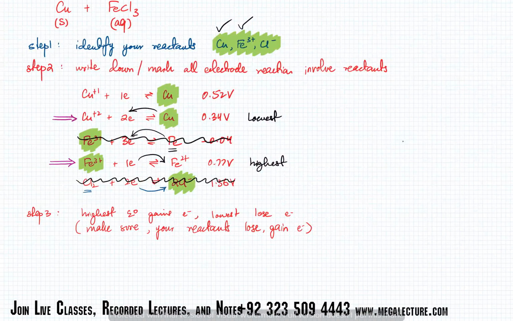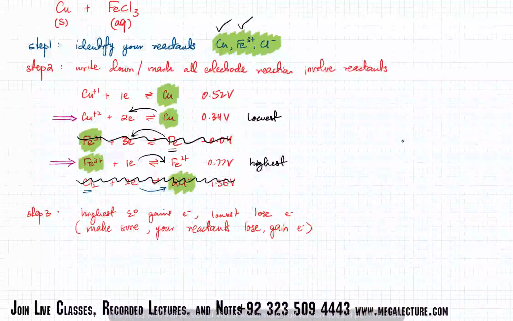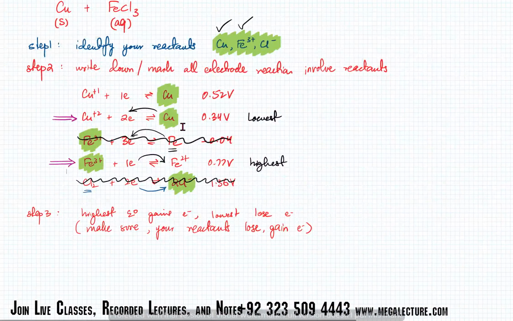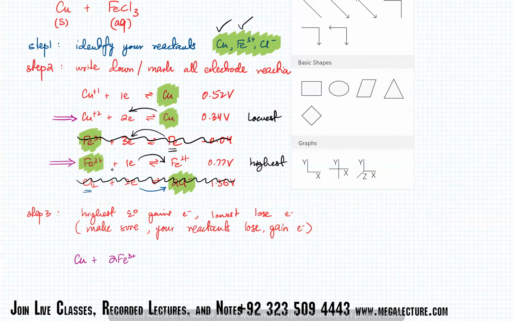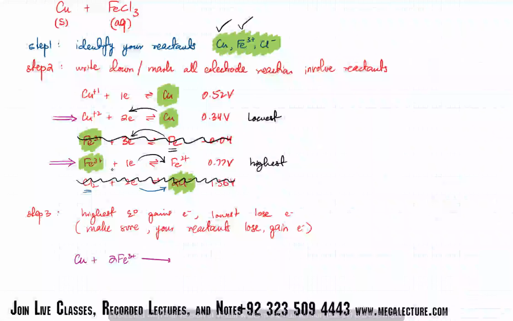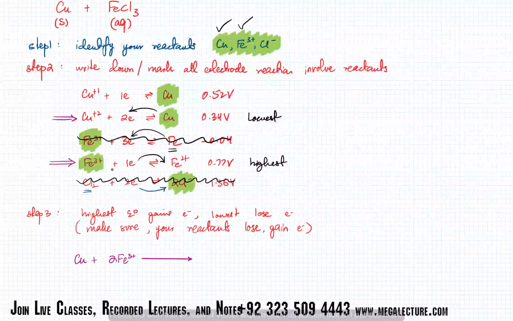Yes, clear. And we can just balance the equations and add up the overall reaction. In the first one, the lowest one, it's copper. That's the reactant, so it's going to be copper, plus in the second one, it's Fe3+, but it's going to be 2 Fe3+ because I need to make the electrons lost and gained equal. My products: in the first one, the product is Cu2+, and in the second one, it's Fe2+, 2 Fe2+.